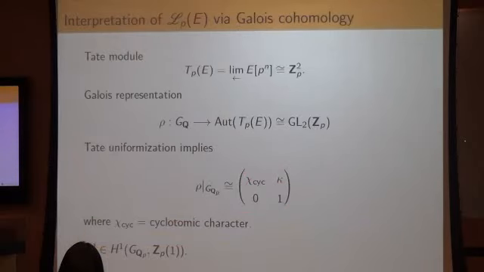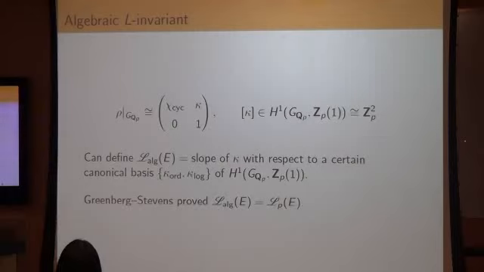So the p to the nth roots of unity give you this cyclotomic character. The p to the nth roots of q give you sort of 1 with an extension class given by kappa. So kappa, just from the fact that this is a homomorphism, you can see it lies in H1 of G_Qp with coefficients in Zp(1), the exact same cohomology group that we've seen occurring in greater generality in Sharifi's talks. Okay, so this H1 classifies extensions, and that's what this kappa is. It's an extension of 1 by the cyclotomic character. Okay, so I just repeated that here.